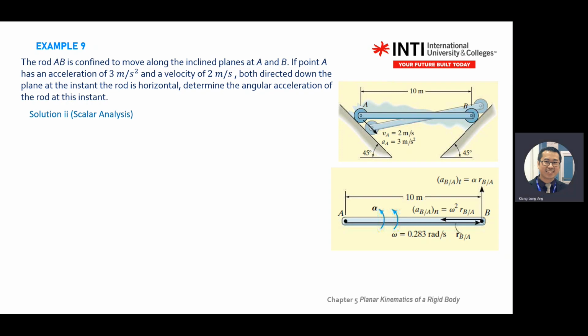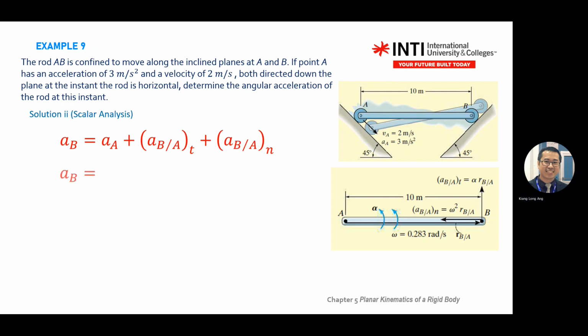Okay, so always I will refer your answer to your free body diagram or kinematic diagram. So you change the rod AB into this form. So point A to point B, and at point B it goes up and goes to the left, and you have rotation over there. So you write AB equal to AA plus AB stroke A. Again, change B stroke A into tangent and normal direction. So you write AB equal to AB 45, you go up 45. A go down 45 at 3.